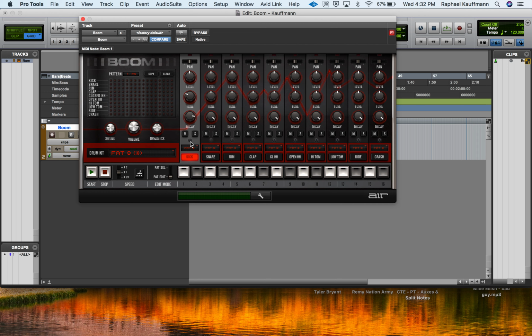And then each one of these screws actually does do something. You can click on these screws and it adjusts something. In this case, it sounds like a little bit of saturation, a little bit of distortion.